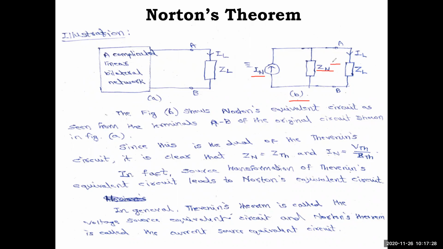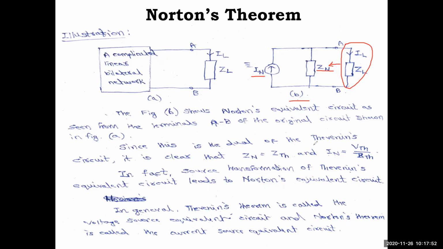If you see from AB, without removing the load, that is Norton's terminal. So imagine this is circuit B, as in Thevenin's; only this is there. So this is Norton's equivalent circuit. In Thevenin's, what did you have? ETH in series with an impedance. Now it is a current source in parallel with an impedance. So that is the idea.